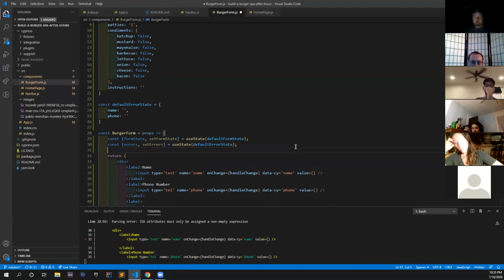So we're going to go ahead and do that too. Const button disabled. Is button disabled? Yeah, I like that. Maybe just is disabled. Set is disabled.